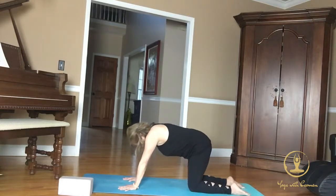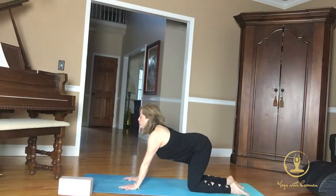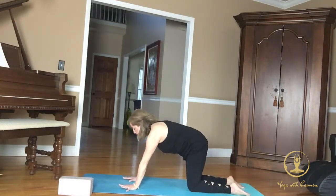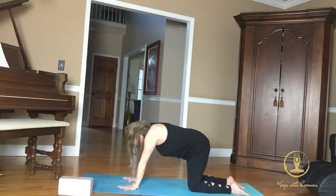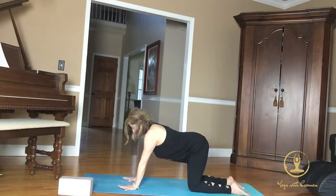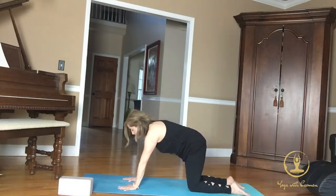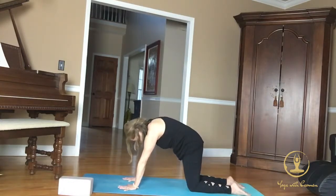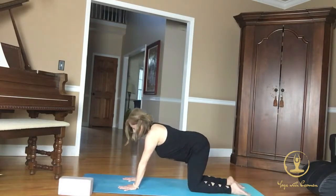Returning your awareness to your breath. Perhaps returning your awareness to how your body feels. And returning your awareness to those kind and loving thoughts towards yourself. Nurturing this beautiful relationship with you.